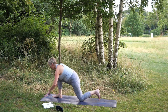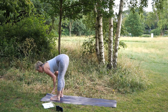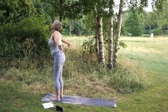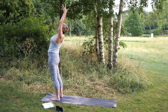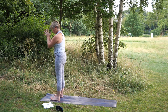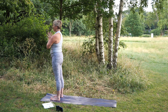Rebend your right knee. Step left foot next to right. Inhaling halfway. Exhaling, forward fold. Inhale, sweep your arms up to the sky. Little mini back bend. Let the arms float next to your sides, hands to heart. Two deep breaths. Inhale. And exhale.